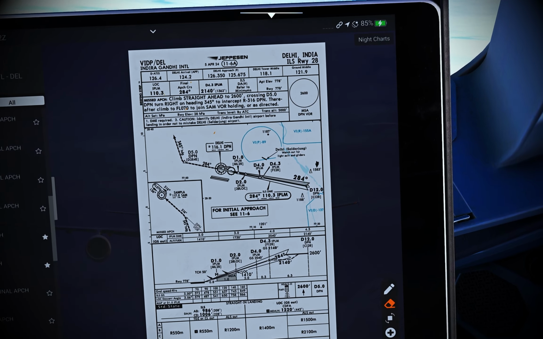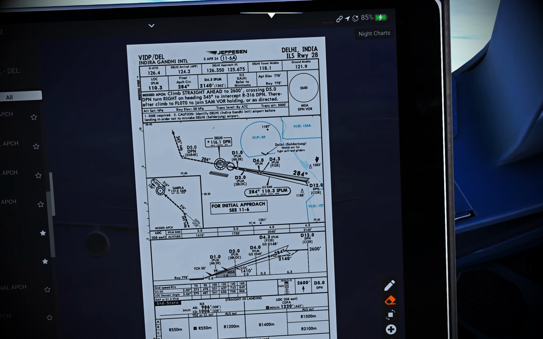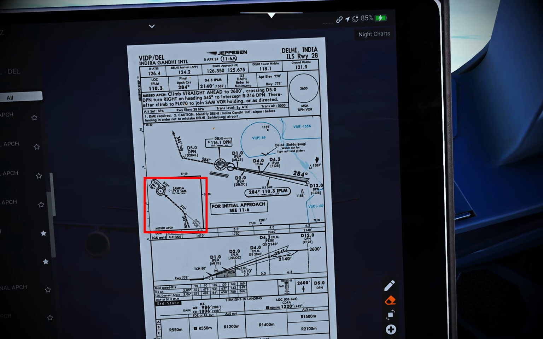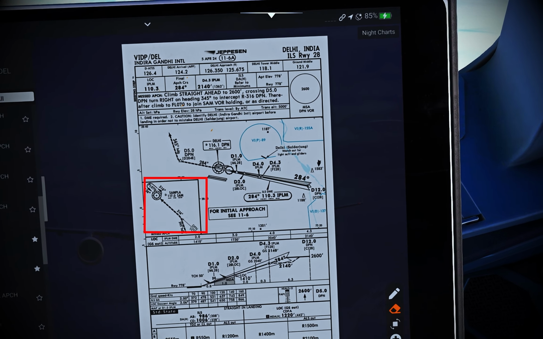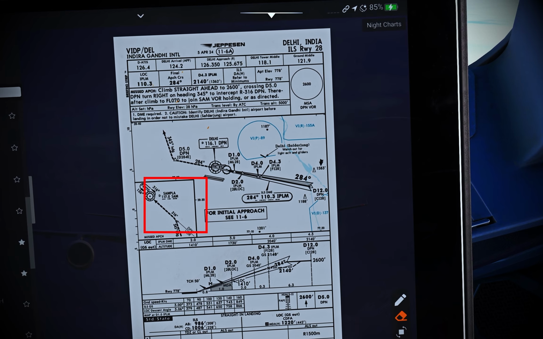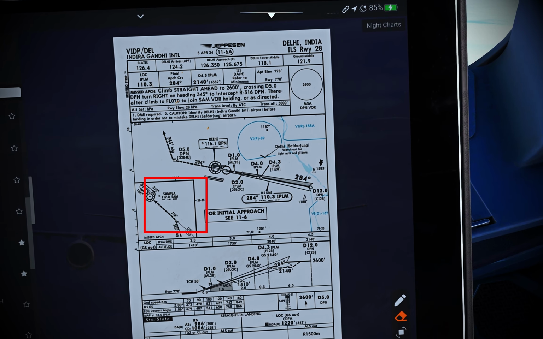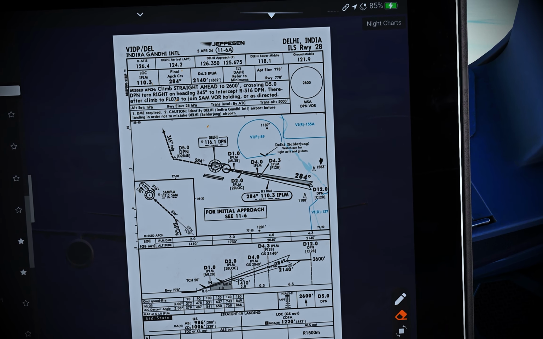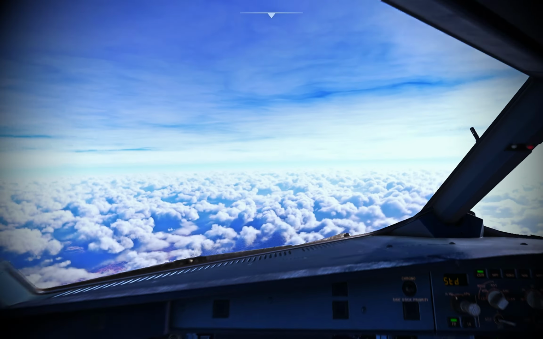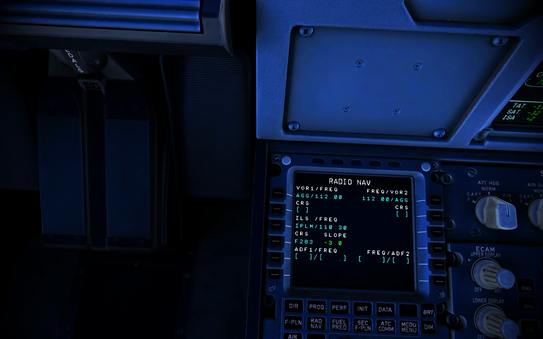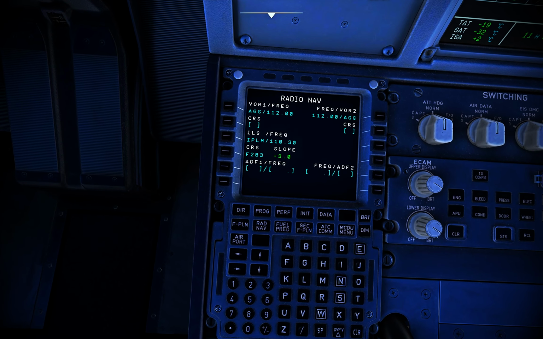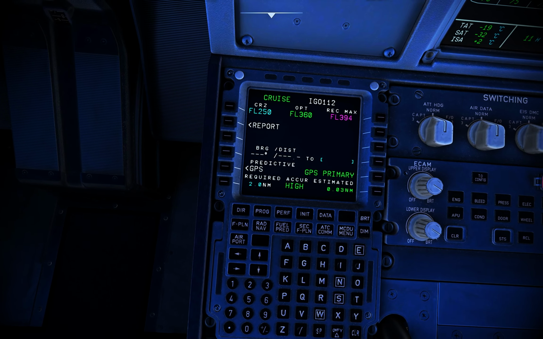So you can see over here, after turning right 345, you carry on to SAMPLA, and you start holding. The approach is inbound 136 degrees and outbound 316, flight level 070. That will be our missed approach procedure. I know, too much to take in, but once you get used to it, you'll know how to do it. So, RadNav is done.